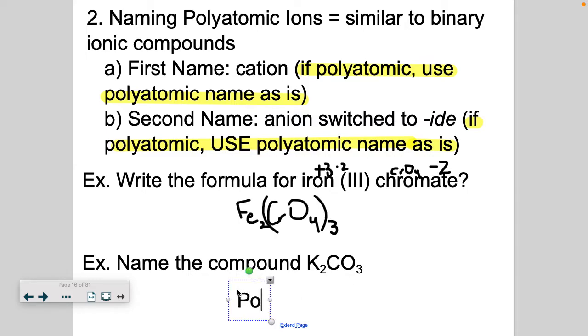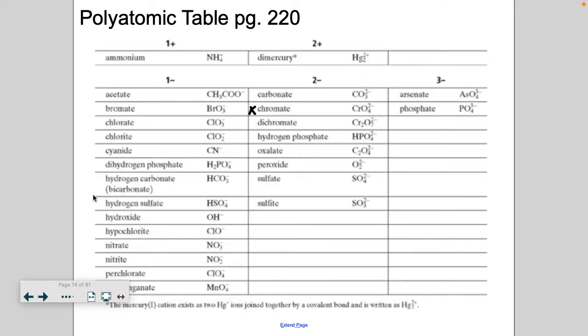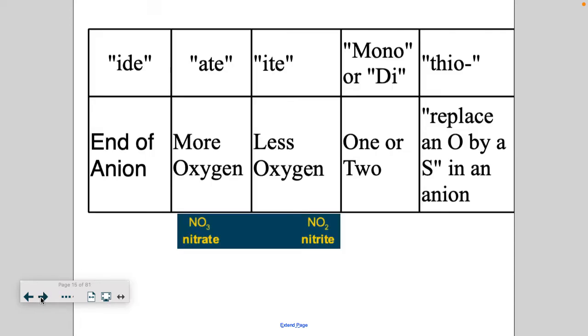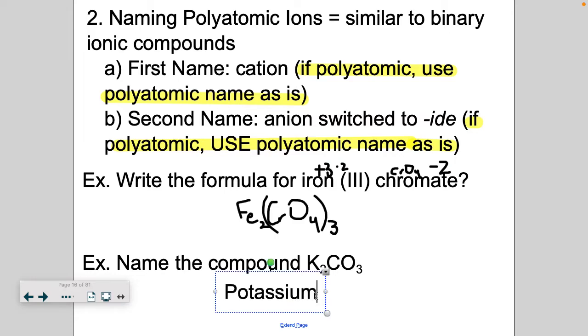I'm going to type in potassium because I know K is potassium. And then CO3, I have to figure out what CO3 is. Carbonate. On the top, right above carbonate. Oh yeah, there it is. There's carbonate, with a -2 charge. So potassium carbonate. That's the compound. If it's polyatomic, I just use the polyatomic name. I'm not changing the ending on that. So this should work out because the formula's already been done. Overall +2, overall -2, it's neutral. Potassium carbonate.